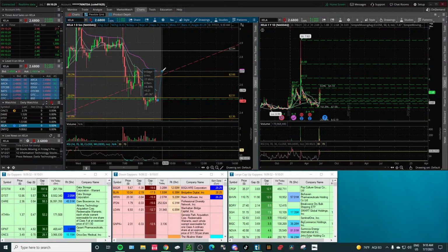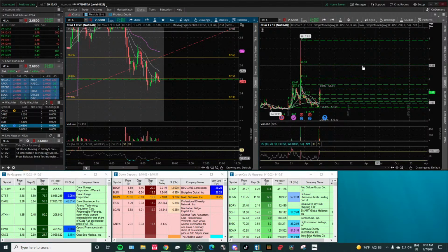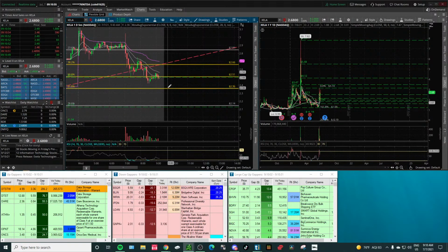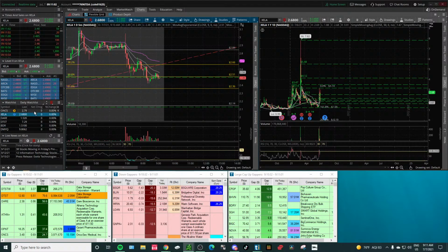We'll make a higher low. This is potential 8% here. 8%, that's what we're looking for. XELA. If we can come down to the 30, I might potentially hop in this play. I'm going to edit this to around 36, 37. Because if we come down, if we get this at 38, that's 13%. So XELA is on high watch.